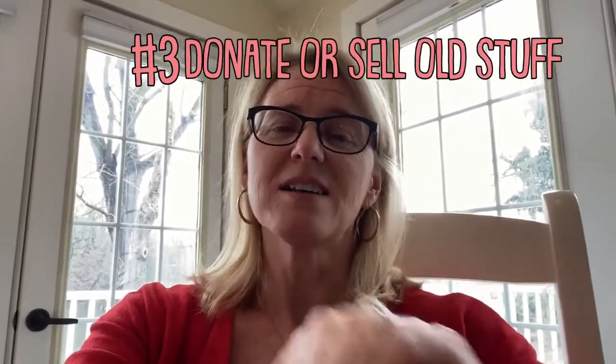The third thing — I hesitate to do this all the time, but it is such a good idea. I'm a donator and I'm very good at donating and consigning things, but I'm not good at selling things online. I know that I have things around the house that I could sell to declutter. One of those things is the wine racks from our wall — I'm going to get online and post them and try to sell them. I'm also going to go through our storage area of things we don't need anymore and donate or sell things online, basically decluttering and getting rid of all the extra baggage.